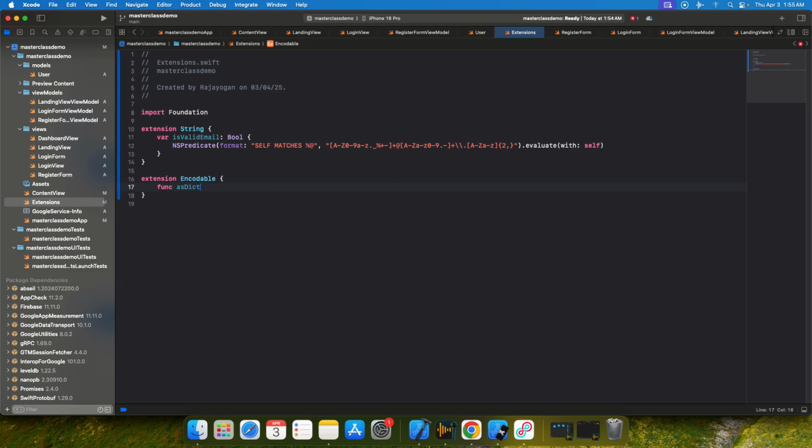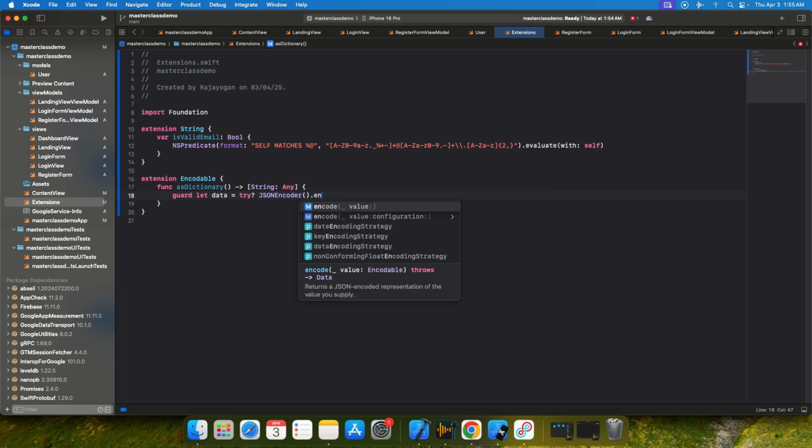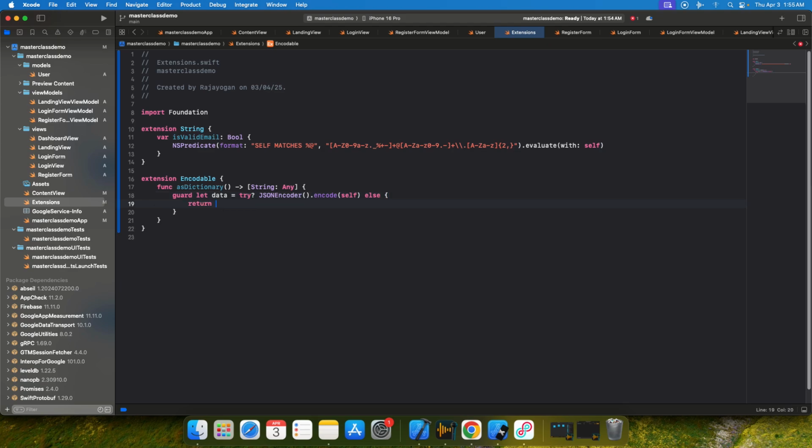Function asDictionary, with data type, JSON encoder dot encode self, return.